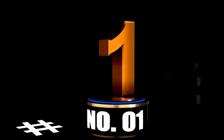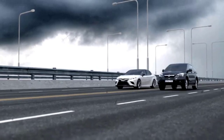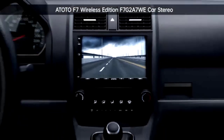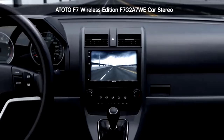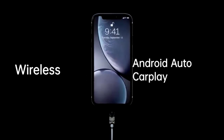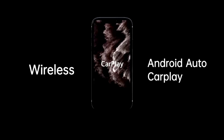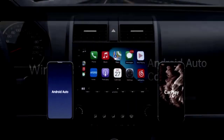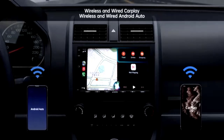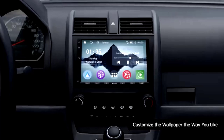At Number 1: Padofo Upgrade Wireless CarPlay Single-DIN Radio — your car's new best friend. Say goodbye to the boring old radio and say hello to the Padofo Upgrade Wireless CarPlay Single-DIN Radio. This 7-inch flip-out touchscreen car stereo is here to make your drive as smooth as a Sunday cruise. Whether you're jamming to your favorite tunes, navigating with ease, or just showing off, this car stereo's got your back.